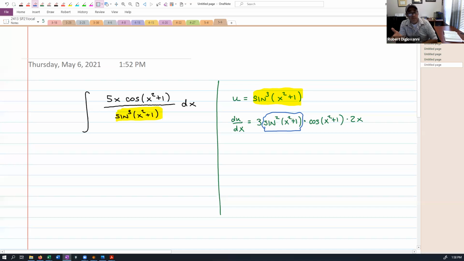Understand? So although I like the idea of maybe using sine, I think we grabbed too much by grabbing the cube, because that with the chain rule left us with the sine squared in there. So maybe we back up. Maybe we try again.